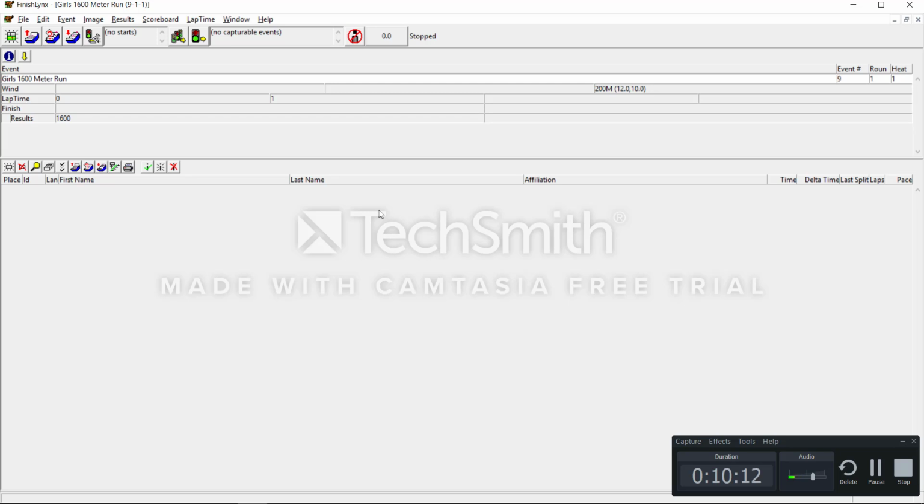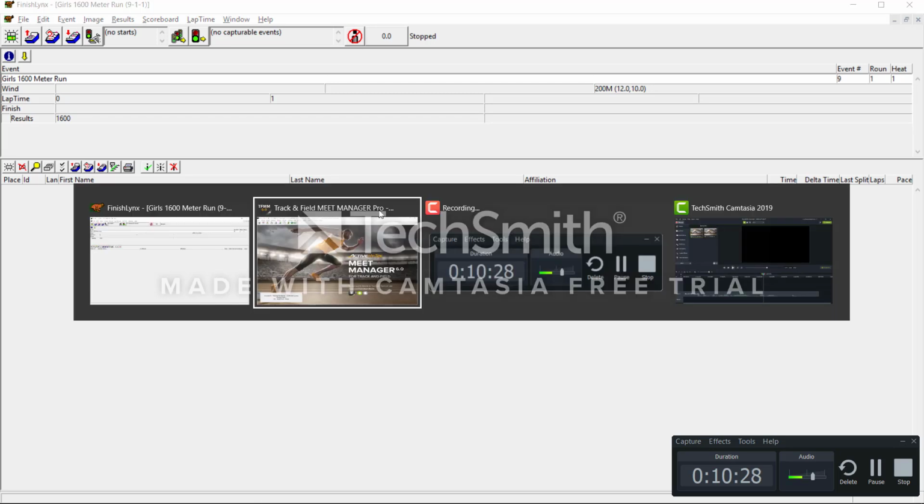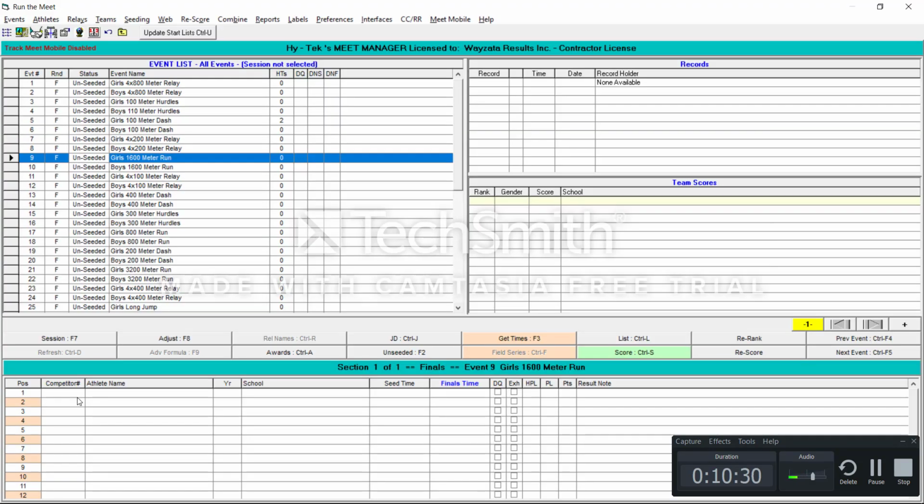It's probably the easiest way to do it, and then have the clerk at the finish line just write the hip numbers in order, so kind of cross-country style is kind of how I tell them to do it at the finish line. Just write the numbers down in order, bring those up to you, and again, then you just go in here, position 1, position 2, and so on and so forth. And then go ahead and get times.